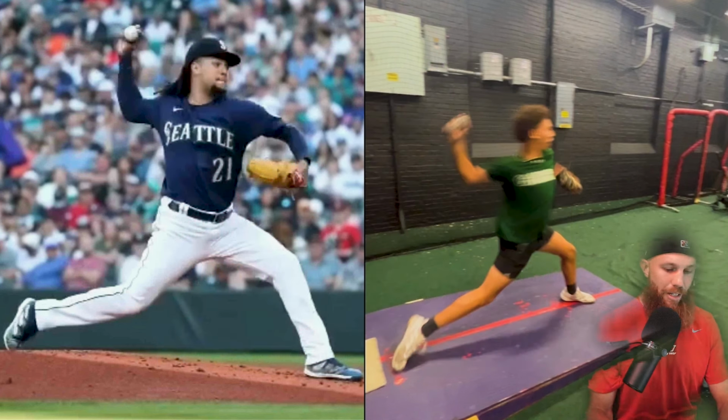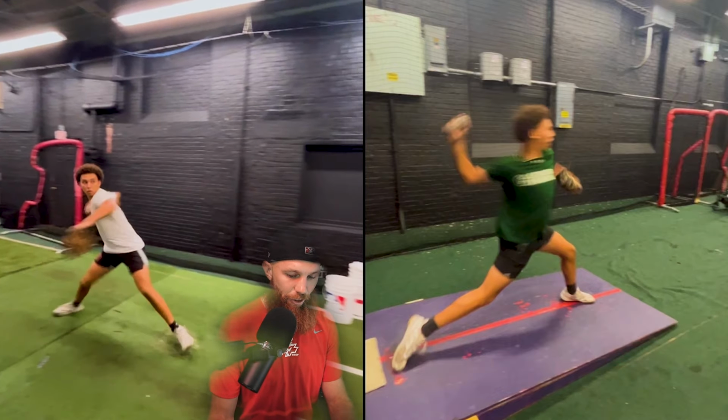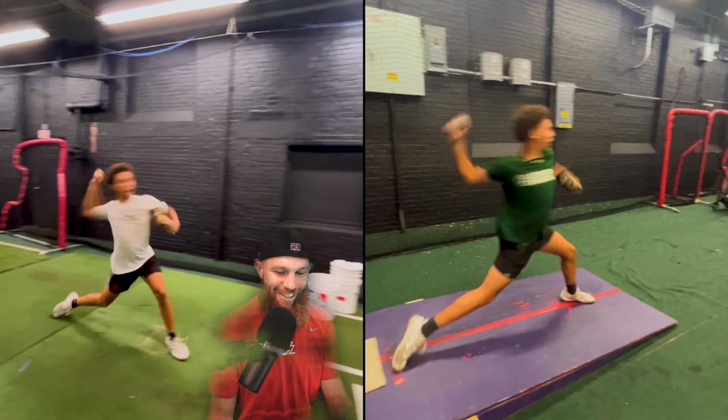You're basically wanting to identify the exact tempo that your body and brain feel not only comfortable working at, but feel good, feel athletic, right? It's always such a superior feeling when you just feel athletic. It looks like you're an infielder, position player, whatever. Like that's so superior, right?